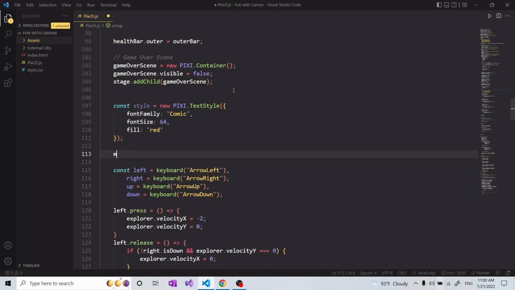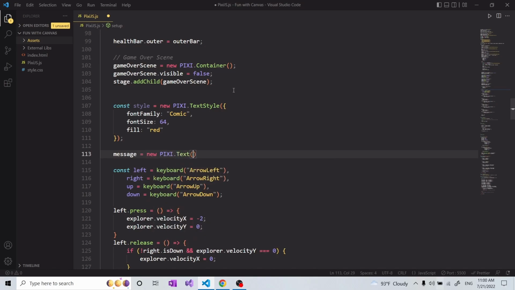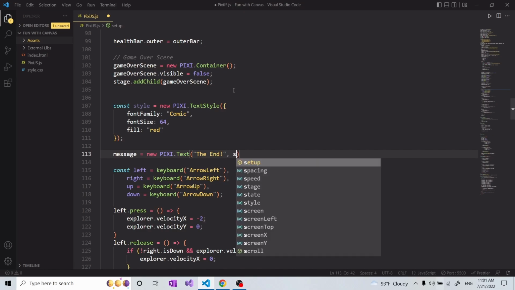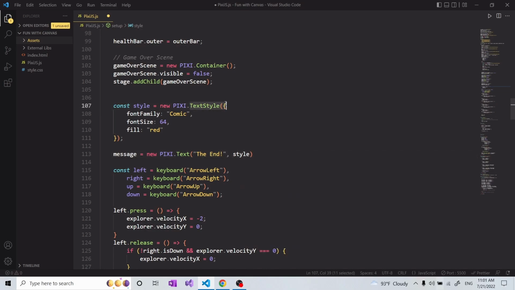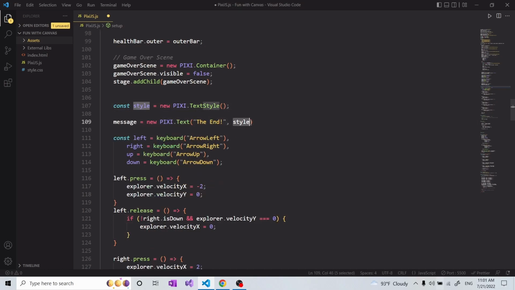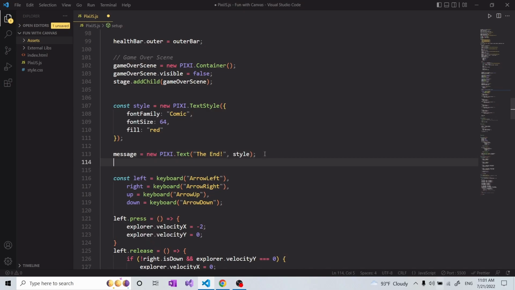So now I'm gonna make a message. It's gonna be new Pixi text, same as we did in the previous one. I'm gonna put in the message in here, which is gonna be the end. I think we're gonna change that every time, because I don't want to show the end, I just want to show you won and you lost. So okay, let's keep that for now. And then I'm gonna pass in the style, which is simply a text style constructor like that. You can do this, copy that one and pass it into here. It works exactly the same, but that way it's more organized.